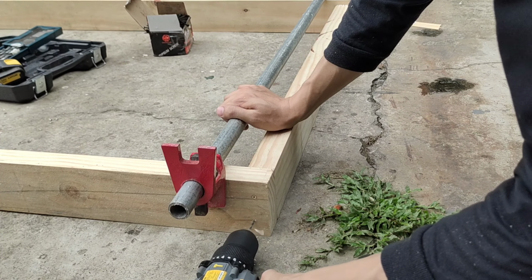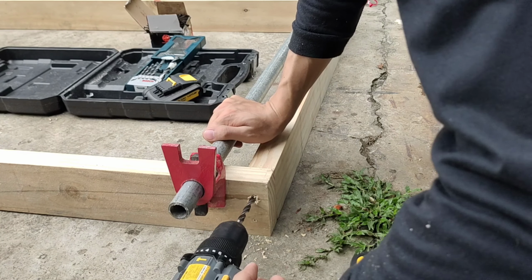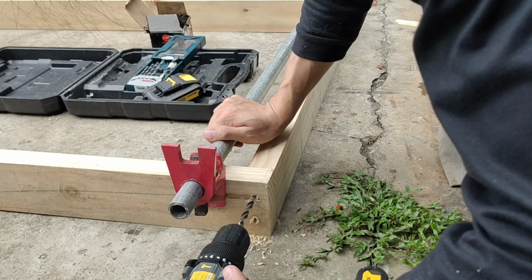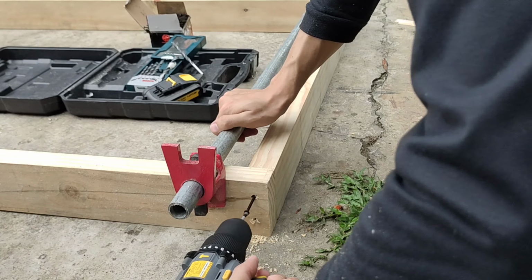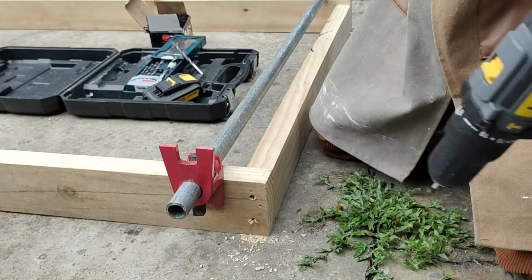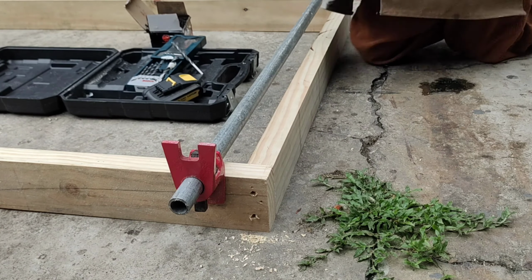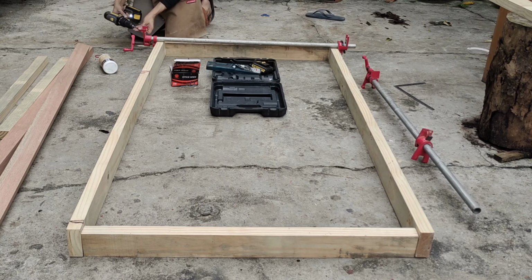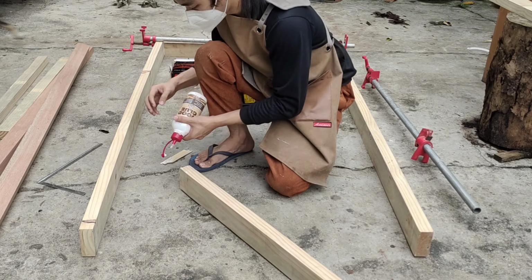Now I'm just gonna drill in some pilot holes so that the screws that we're gonna screw in will drive in smoothly. And here, after the pilot holes, I'm just drilling in some 8mm holes so that I can cover these screw holes with some dowels so that it will be a very clean build. The dowels are very optional, you can skip them, but I prefer them so that the build will be clean.